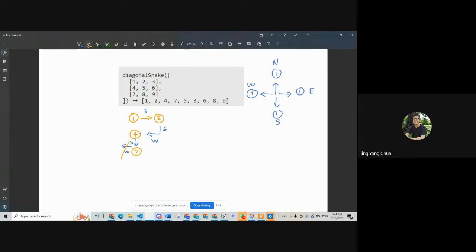All right. So if we reach the end, that means we know that this is the corner. We know this is the corner. So when we know it's the corner, that means previously it was this algorithm, now we need to do this algorithm instead. So if it's 7, now it is going up this way. So this is 5, and then this is 3.